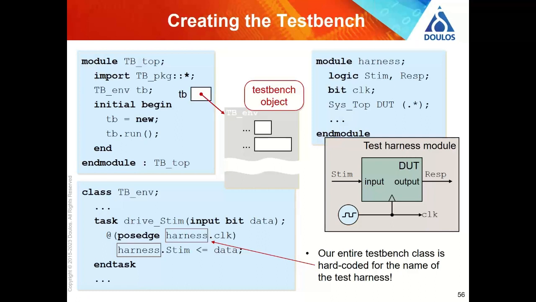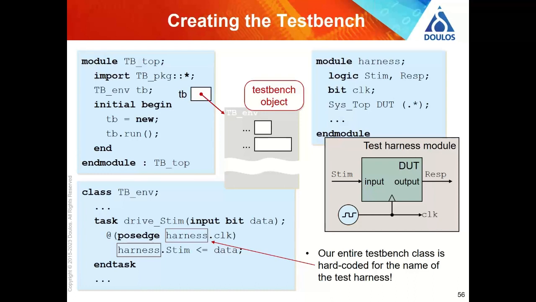So, here's our top level. We still need to have a module to insert our class into, because something has to call new. Okay, so we've got our environment. We're going to create that in our test bench module, and we're assuming that our environment has a run function, which is going to write values to the device under test. Okay, so here we've got a hierarchical path name, and we've got a test harness module that contains the device under test. Now that will work, but I said we want to have reusability, and the problem is we can't put a hierarchical name like that into a package.